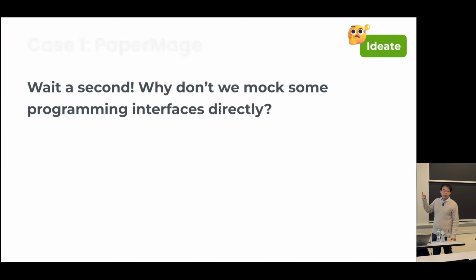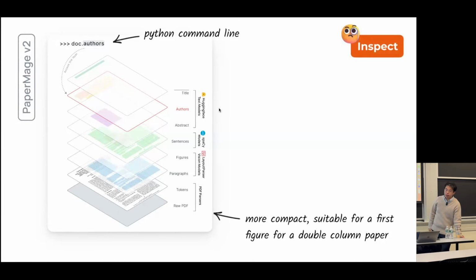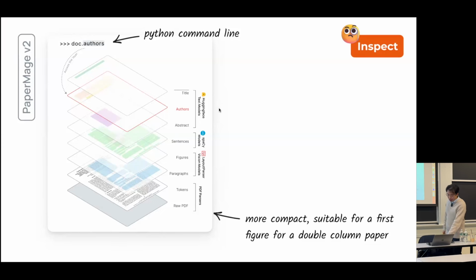Okay. So since we're talking about a Python toolkit, maybe one thing we can do is try to draw analogies from real world objects. You know, we can mock some program interfaces directly in our visuals. And then I started to change the structure a little bit: I added this Python command line type of structure at the top to give people a sense of what it is. And then it started to become a little bit more compact because there are fewer wasted white spaces. So it starts to feel kind of professional-ish.